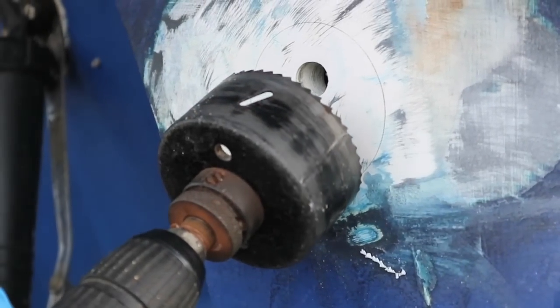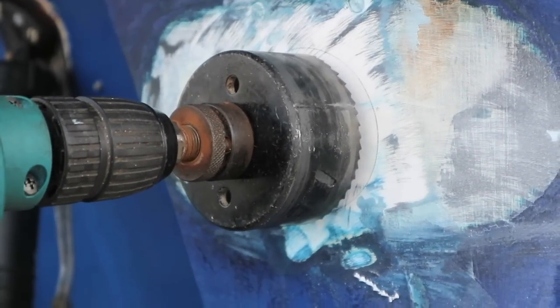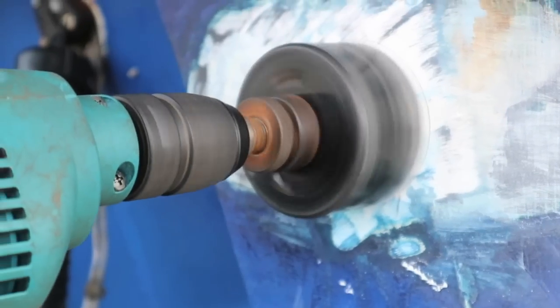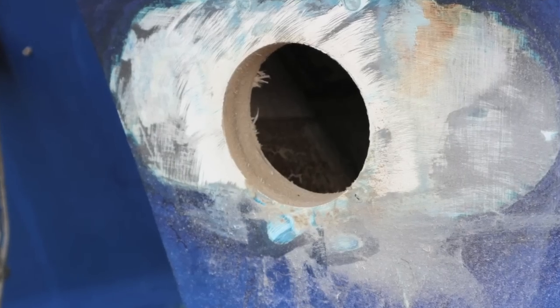So, and it's a nice even steady pressure, and when it comes through the other side you pray it's right. So hole cut, now we need our light fitting.